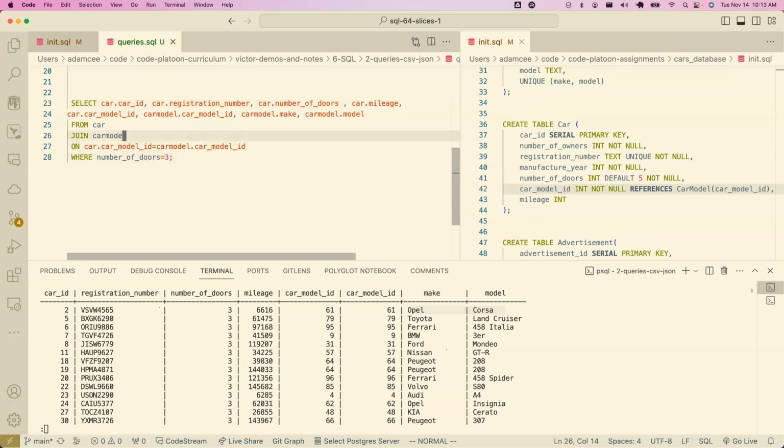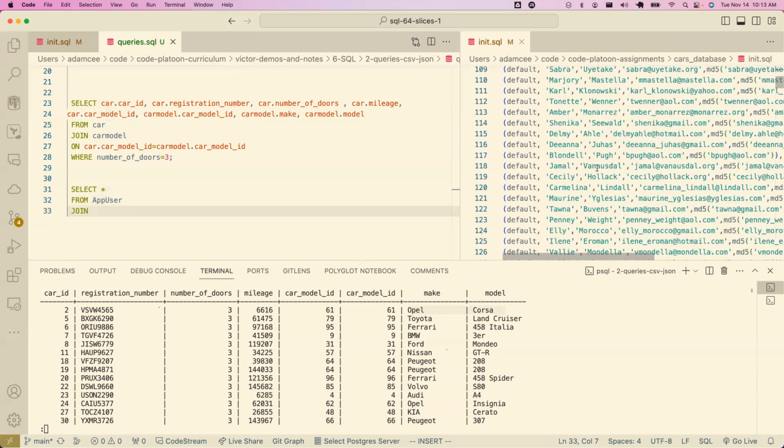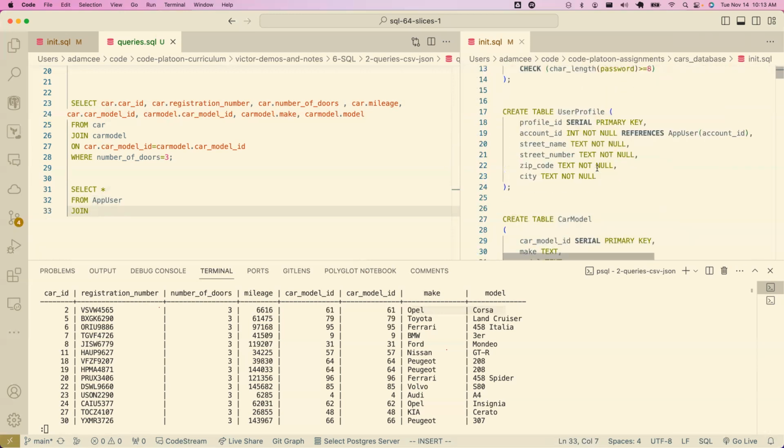And just to illustrate this a bit more, let me do select star from app user join, what's our user profile called? Let me scroll up here and find user.